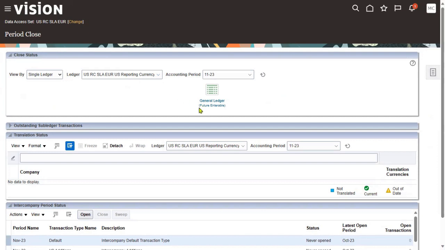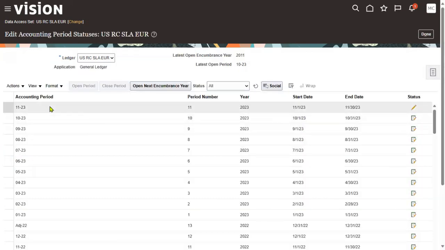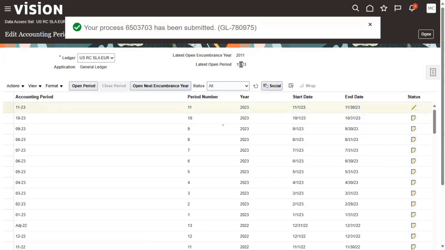We got this reporting currency. This is the November future enterable period. Let's go for open in the November period. It's done.